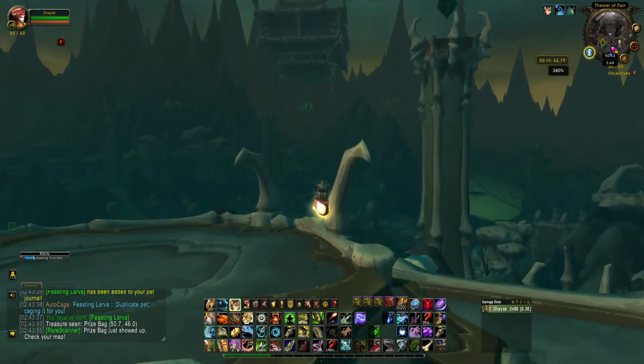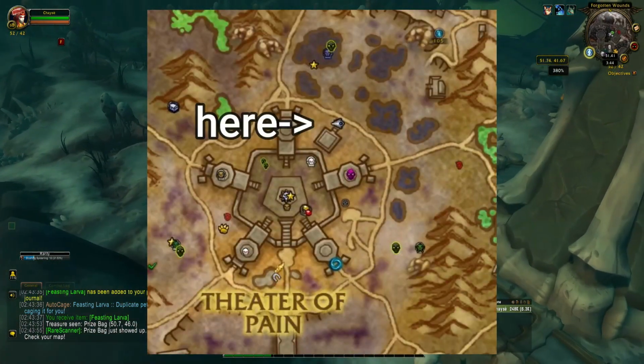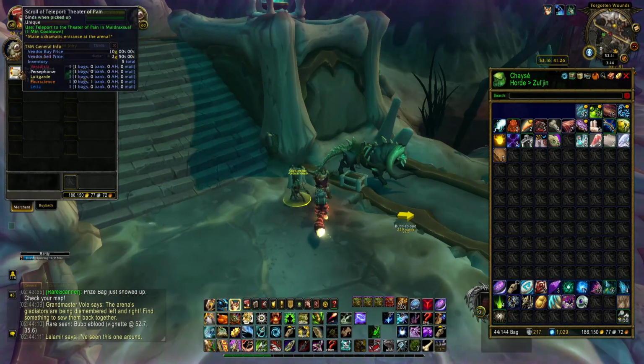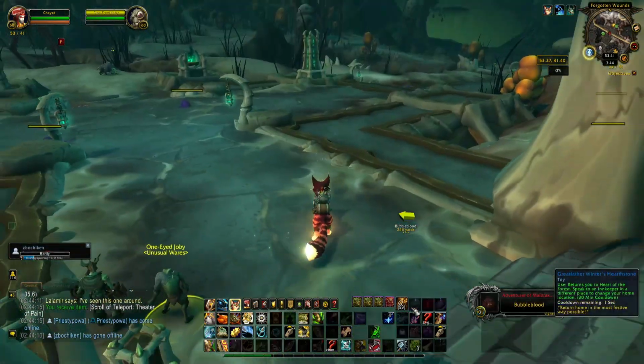If you're really savvy, you can even hit up the vendor here on the map and purchase a Scroll of Teleport, Theater of Pain, for 10 gold. This scroll can be used anywhere and will drop you right inside the southern end of the theater. It's a one-time use, so every time you use it up, you'll need to hit up the vendor again.